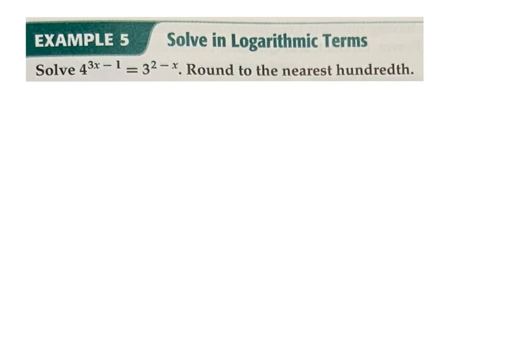On this one, you don't have the same base. So really, the only thing you can do is take a natural log or a common log of both sides, expand it, and then solve for x, okay? For this one, 4 is my base here and 3 is my base here. If they have different bases, you cannot just use the base of both sides, okay?